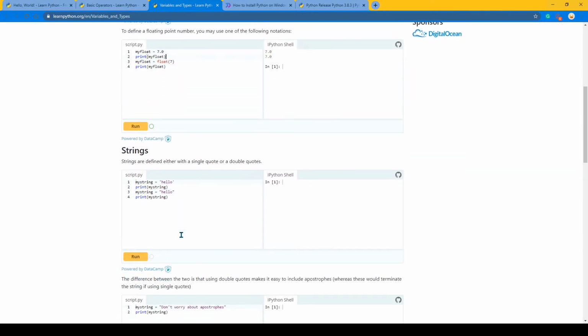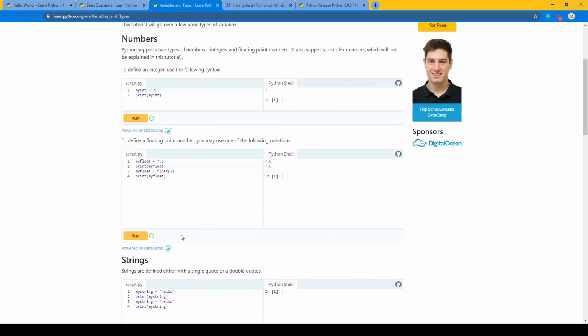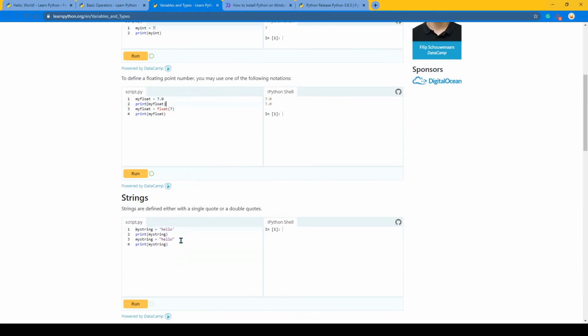This is one of the features special to Python, and one of the reasons why Python is so easy to learn. You don't really need to worry about the different types of variables, and Python will do it for you. But if you progress to other languages like Java and C++, you're going to have to learn how to define the different types of variables yourself.